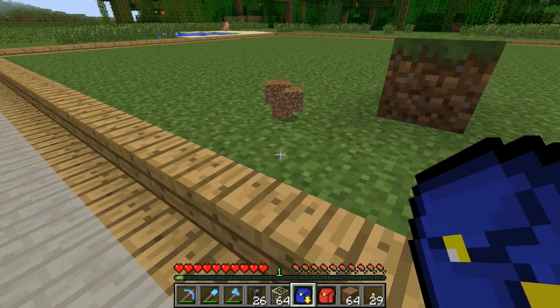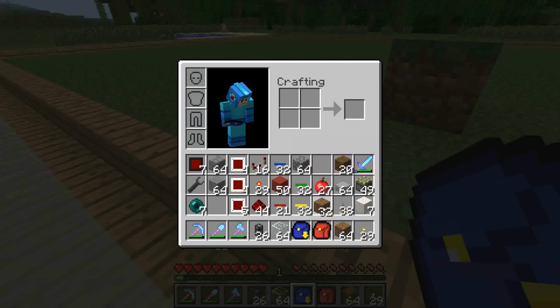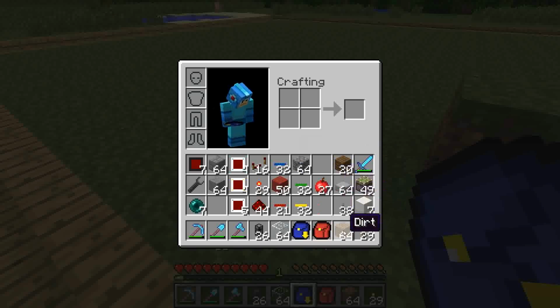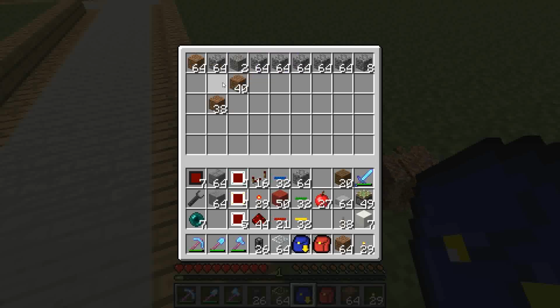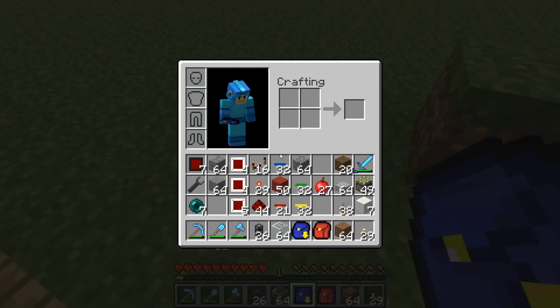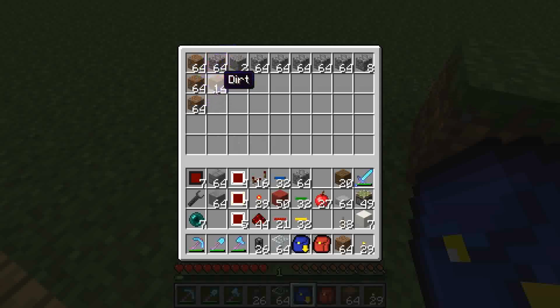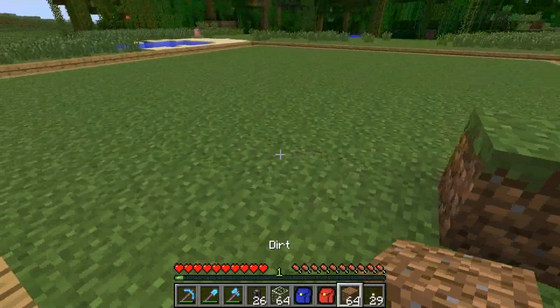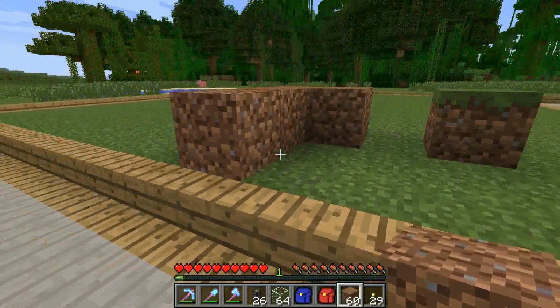If I throw them on the ground like that, run over them, it picks them up and puts them straight into the backpack. So here, I'll do it this way: 64, 64, and 14. If you notice, when I step over these, now there's an extra stack. Pretty cool. So if I just turn into normal mode, it doesn't resupply anymore.